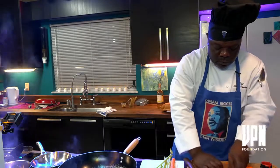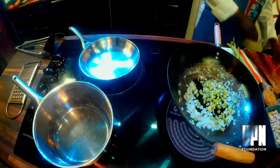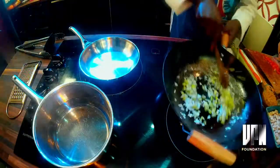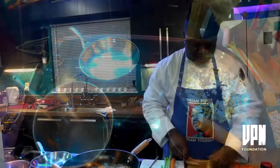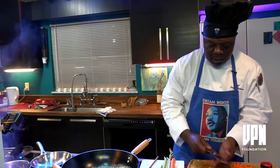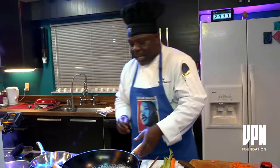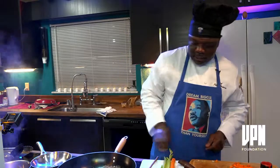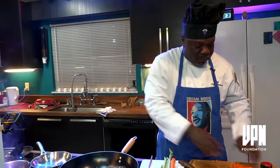Travis, have you cooked this before? I've not ever made pasta fagioli, although I do love to make soups. Oh, this is perfect for you then. Pasta fagioli is one of my favorites. Soups in general are one of my favorites to do, because there's so much you can do with them. They can be vegan, vegetarian. You can add meat to them. It's literally pretty much whatever you would like to do with them. I have a lot of ideas for food to do, but I thought I'd be doing myself a disservice not to do some form of a soup. I love it. Get those going. We got carrots going. Great.